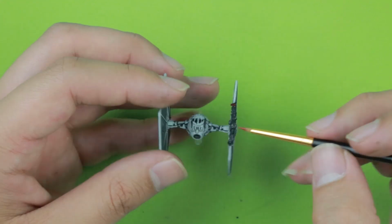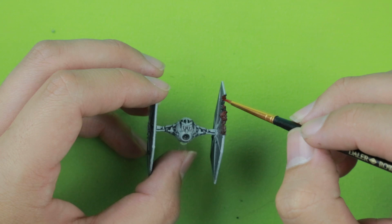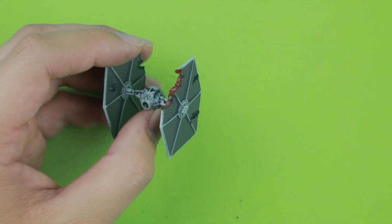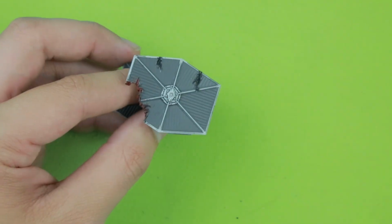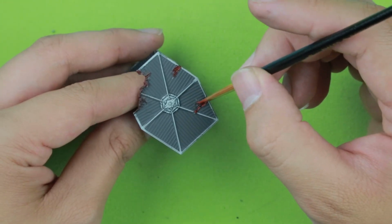So after the black, I did a base coat of red. Make sure you get all of the scored areas as well as the melted over edges that you've created.